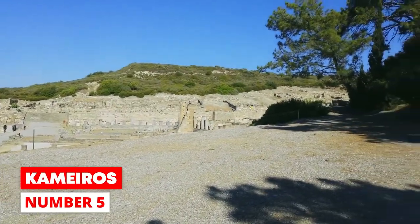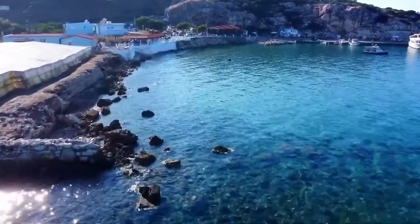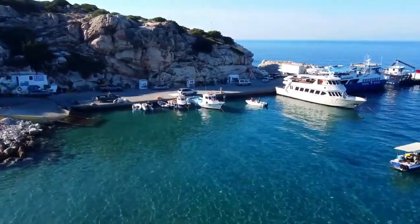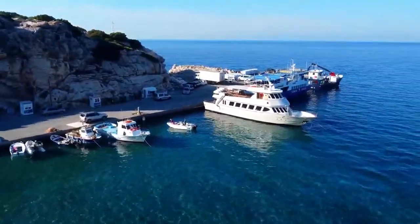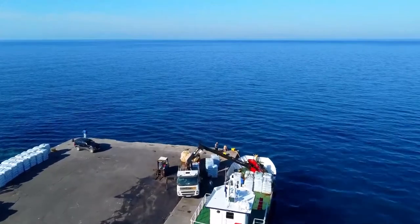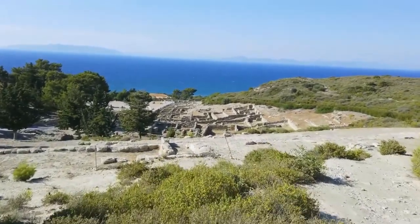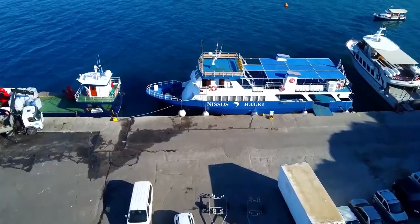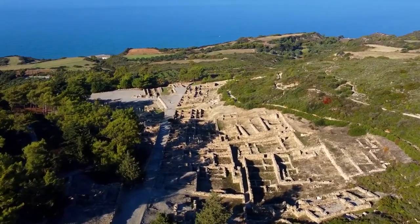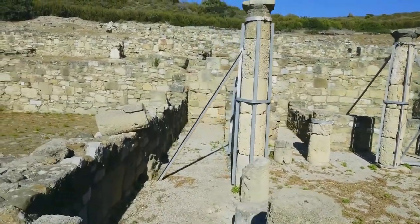Number 5: Cameros. Long before Rhodes City was founded, Cameros was one of the largest urban centers on the island, occupied from prehistoric times by the Mycenaeans. The ruins of the city are on Rhodes' northwest coast, at the base of Mount Akramitis. On a terrace at the top of the Acropolis are the remnants of the Temple of Athena, a stoa with two rows of traditional Doric columns, and a reservoir that can hold 600 cubic meters of water, with terracotta pipes to conduct it to the residential quarters below. On the middle terrace was the main settlement, which has housing blocks in a grid pattern. Below this is the later Hellenistic temple, a fountain house, agora, and a wall inscribed with dedications to deities like Zeus, Poseidon, and Artemis.